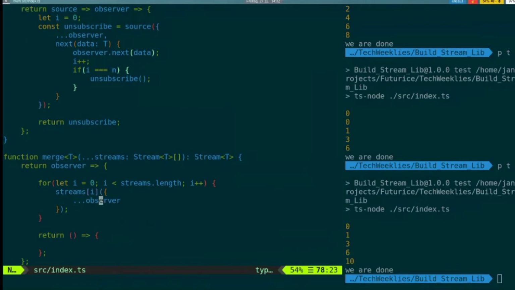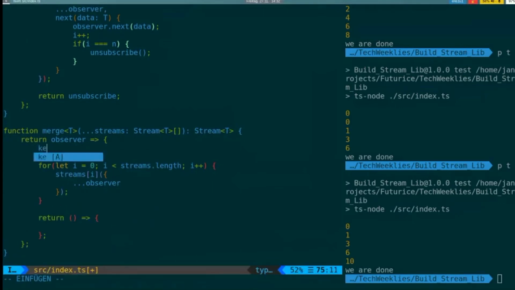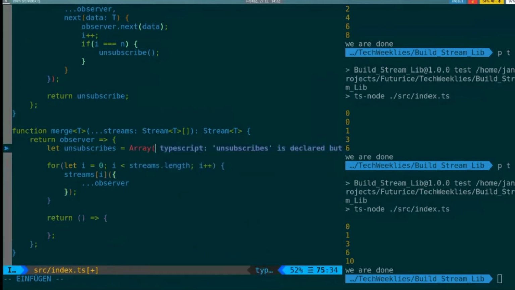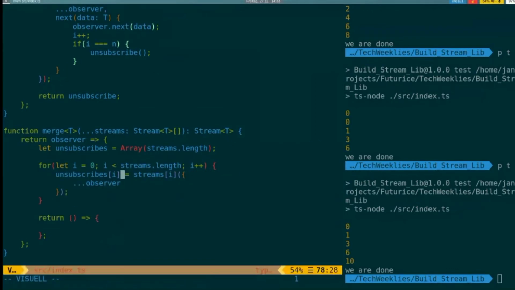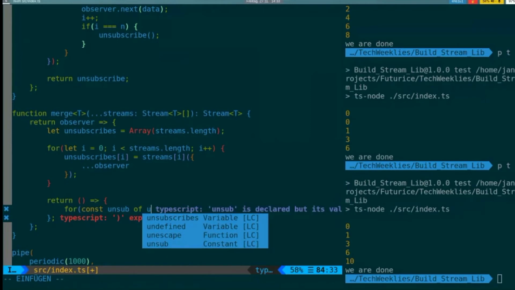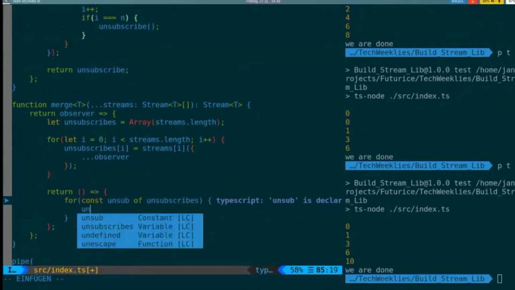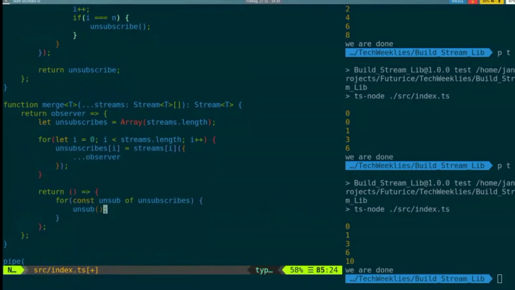The only thing we need to do now is some cleanup, because these return unsubscriptions. So let's create an array for that. This array will have the size of the length, and then we get it here. So here we fill those unsubscribe functions. And down here, we go through the whole array and unsubscribe from every one.